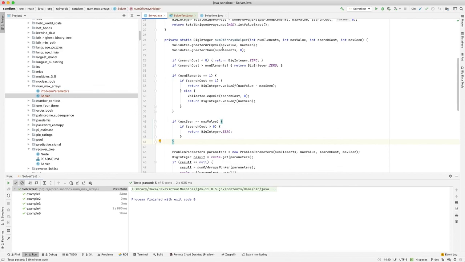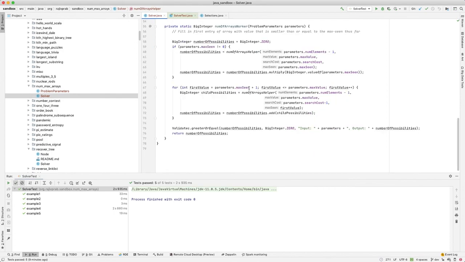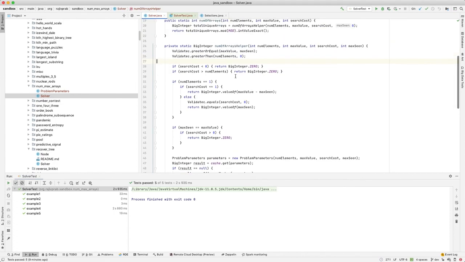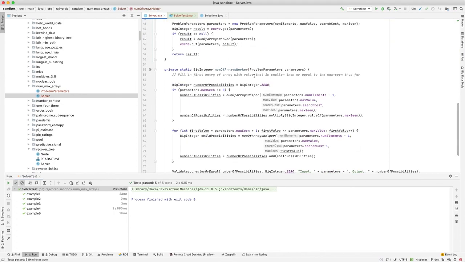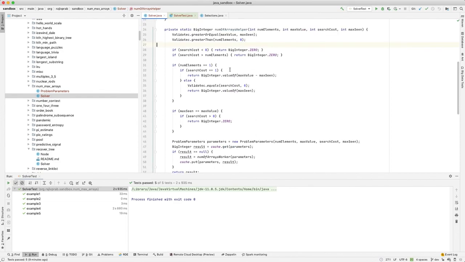We want to make sure that the number of elements is greater than 0, because that's how we structured our algorithm. If the search cost is less than 0, this can happen because we tried to fill in a large number and we incremented it. If that is the case, we just return 0 immediately. There's no way to do it. This is a dead end. There's no options here. If the search cost is larger than the number of elements, this also means that you got to return a 0, because you can't possibly get to that search cost given a small number of elements. So return a 0. You hit another dead end.